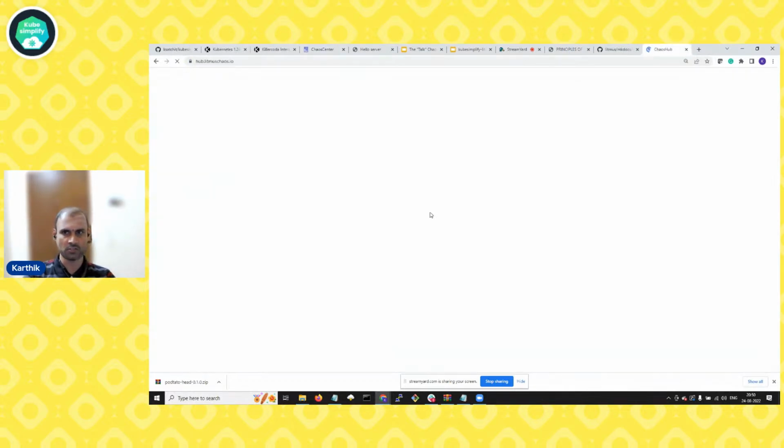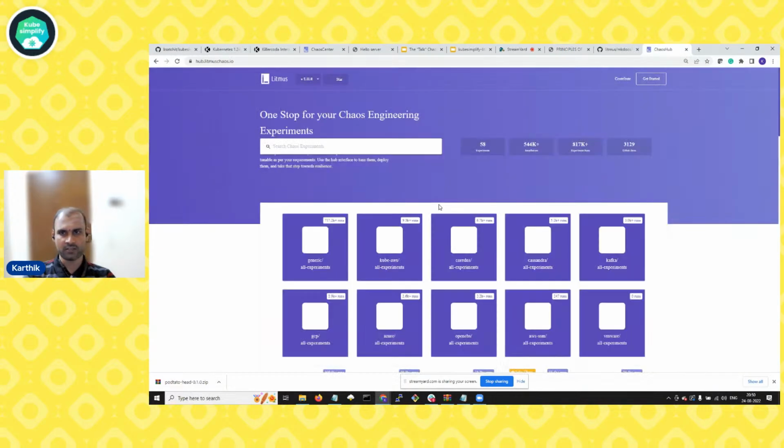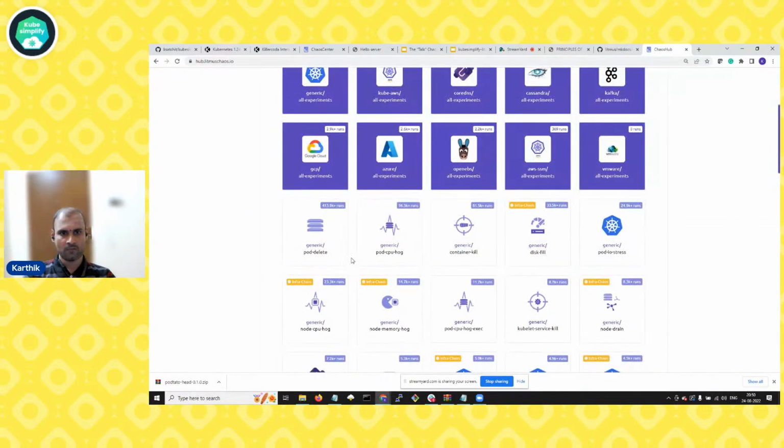It's also available as a separate website just for user interest, where there are different categories, you have different experiments, and there are some statistics against them. These are the number of times these experiments have been run by the Litmus community. We're just getting some call metrics to track the popularity of the experiments. You can obviously see the pod one is the most popular. We'll come to why that is so. Right?